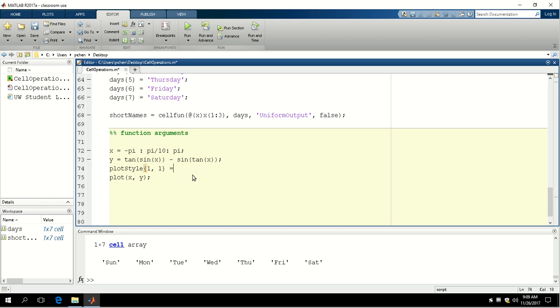Let's just call it line width. So how it's going to work? It's going to be used column-wise. What I was saying is that the options are like key-value pairs. So what I'm going to do is construct a cell array with just two rows. The top row, the first row, is going to be the name of the options, and then the second row at the corresponding column is going to be the value for those keys, those option names.